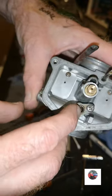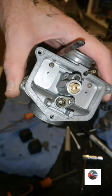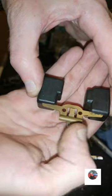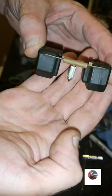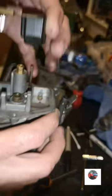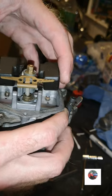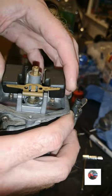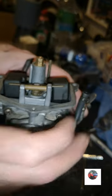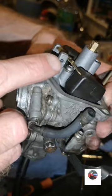I'll put the needle jet in, the floats and this pin in here. So you get your needle jet and you just slot it onto the top of the float tang like that. There's a little clip, and then it slots into there. Just slots down there like that, into there. And then we'll put that pin in here. That's it there. You'll see where it goes in.